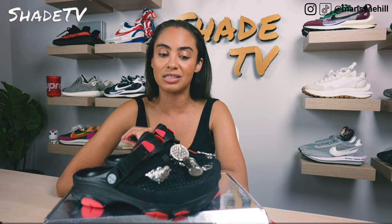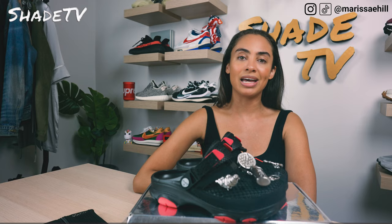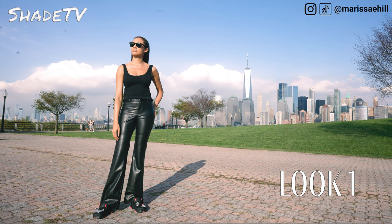All right, so now let's talk about how I style these. Just such a really cool, quirky looking Croc, especially with the Jibbitz. So I definitely wanted to add lots of black to the mix because I feel like that is most complimentary to the look and feel of these. So for the first look, I decided to go with some leather bell bottom pants and just a nice cropped black tank top. I think all black is really the way to go with these ones.